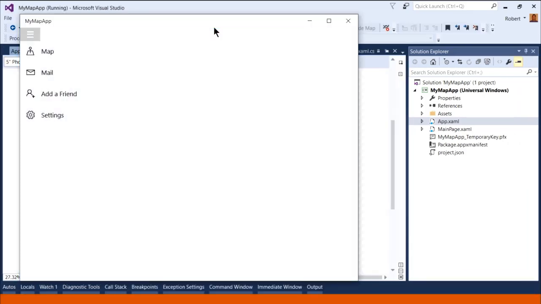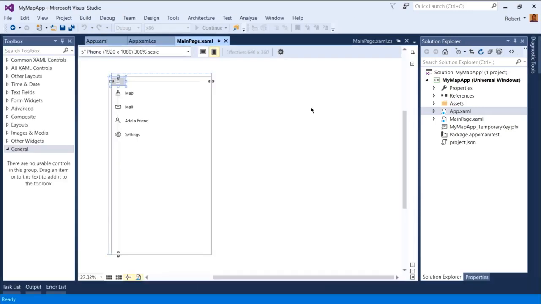We run the application, and now the radio buttons are gone, the frame rate counter's gone, and by default the pane is open. If I click the hamburger button, this appears and disappears. And what we could do in a real live application is add some visual appeal so it kind of fades out and fades in instead of appearing and disappearing. We'll leave that for version 2 of the application.